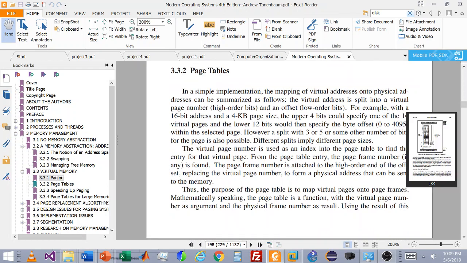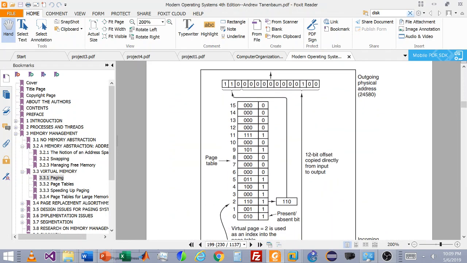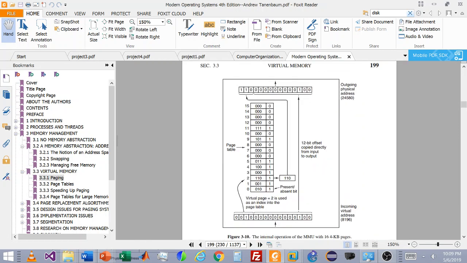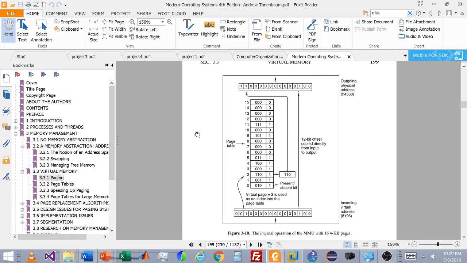And I like the example they give because, as you can see here, it gives it in ones and zeros. The skills are all in hex, which leaves a little bit of confusion, and this is where I butchered in class translating all of this. But basically, we have our virtual address right here, and the translation that occurs in the page table to the physical address. So in the example they give, the virtual address that comes in has an offset of 12 bits.